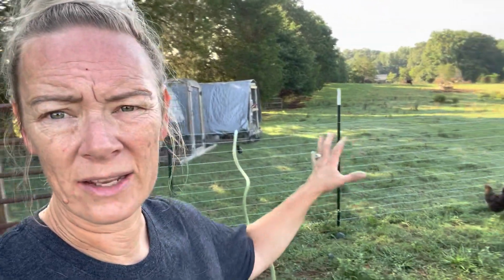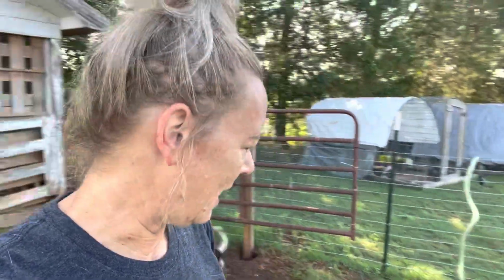Once the turkeys get a little bit bigger, we will let them out and let them kind of free range a little bit. Our dogs will be big enough then to come out here with them, and they'll protect them. The meat chickens will stay in that chicken tractor, and we'll start moving the chicken tractor every day. I just haven't been prepared to do that yet, so we'll start doing that tomorrow. So that's the plan. Let's go feed those little guys. They are ravenous.